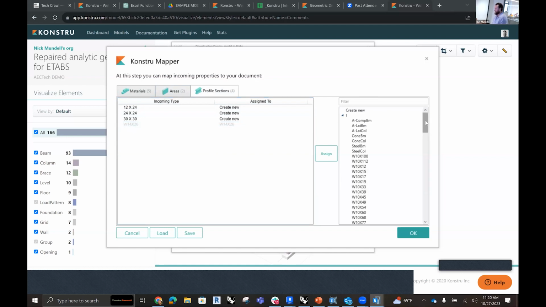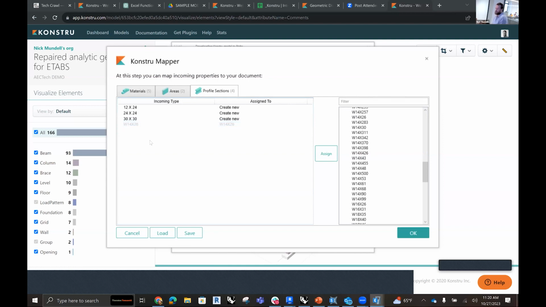And in the existing ETABS library, there is the entire W library available, or quite a few of the pieces. And so what it's done is it's gone through and found that a 14 by 26 exists in this library. Here it is. And it's assigned that property to that object. So this is a case where the name in Revit and the name in ETABS match. Konstru will find that match and you're good to go.